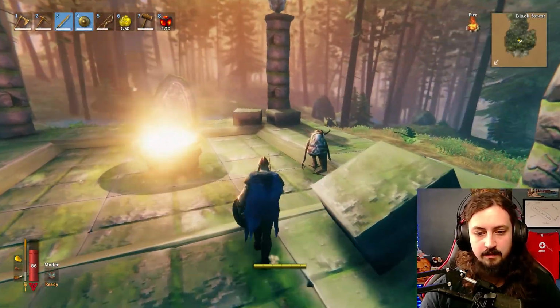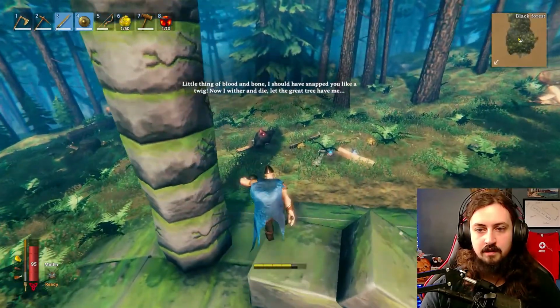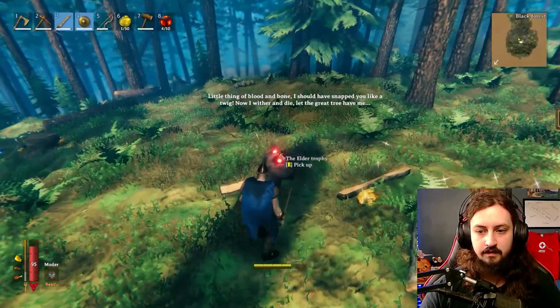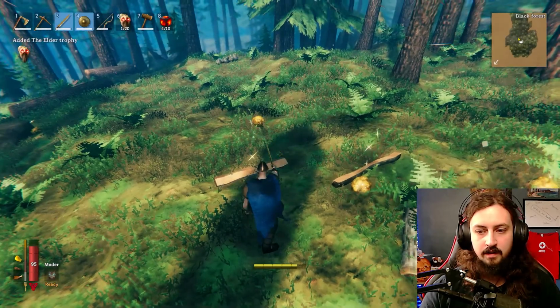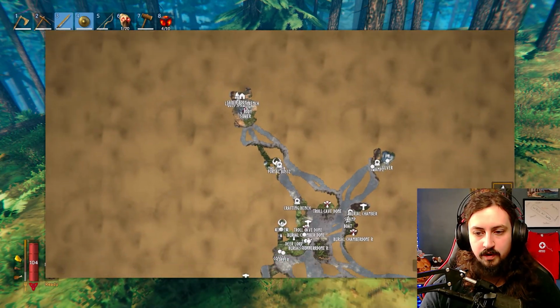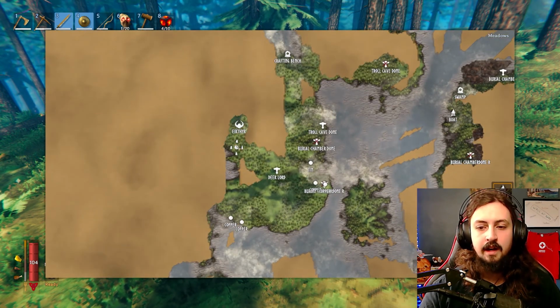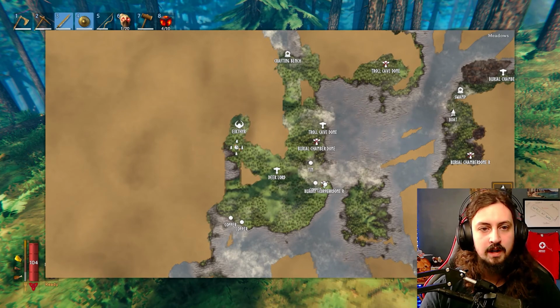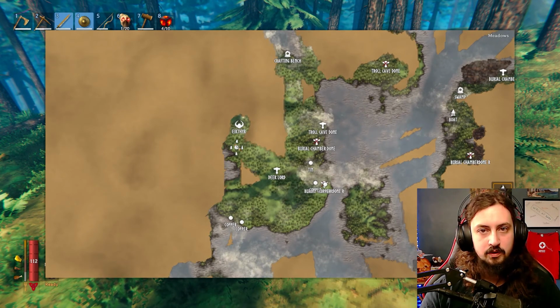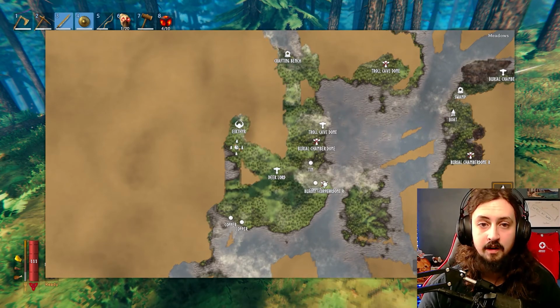Now, obviously, after you murder the Elder, yeah, he can talk to you and stuff like that. You want to take it back to your starting point, wherever it is, and put his head on the hook. The Elder actually makes it so that you chop trees at an increased rate. So that is something that's really, really helpful.